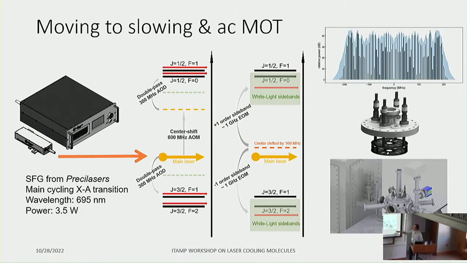Yeah, that's a very good question. So what we are doing is we did some very basic calculations of a scattering rate from our white light beam, and we found that we would need at least half a meter of slowing length. But our cryostat was not designed with that in mind, so there's a lot of dead space inside. So in the beginning, the MOT chamber is going to be very close, not leaving a lot of space for differential pumping. But if needed, we will just add extensions here and push the MOT farther, depending on how much slowing length we need. But half a meter to, something like 75 centimeters would be our guess.